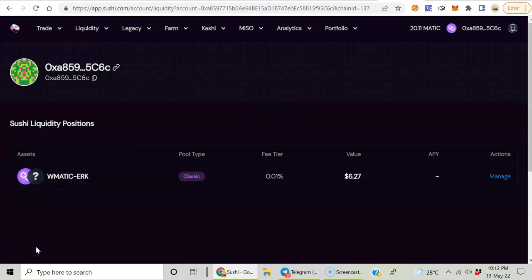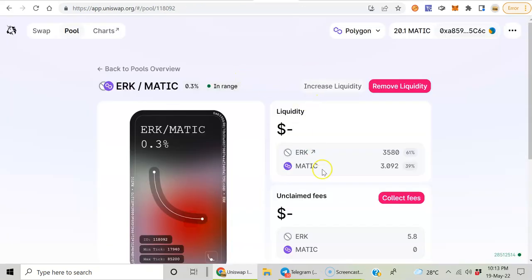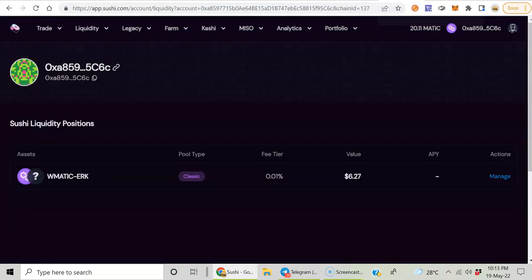You want to add some liquidity, get this ball rolling a bit. We're on Sushi Swap. We're also on Uniswap. I just did a video for that, ERK Matic. The more swap sites we're listed on, different blockchains and different networks, the more arbitrage opportunities you'll have, because you'll be able to see a price on one that's lower than the price on another, and you can go ahead and take advantage of that through arbitrage.